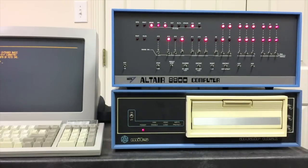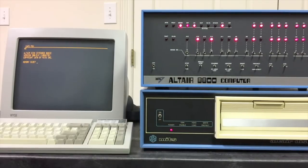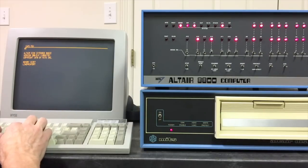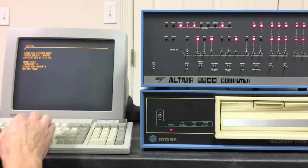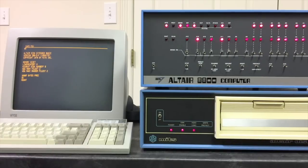Now we're ready to boot — we'll depress the run button, and you can see the activity as it reads about six tracks. Some startup prompts ask for memory size; I'll hit return and let it size memory. For line printer you have to respond with something — I'll put in O for Okidata. Highest disk number is zero, we have just one disk. How many files — I'll say two open. Before we can do anything we have to mount the disk, so I'll go ahead and do that command. This is going through all 77 tracks on the disk making a map of free space — every time you see the lights flicker that's another track. The process takes about 15 seconds.